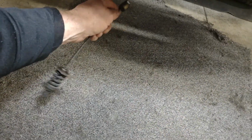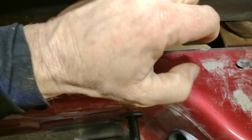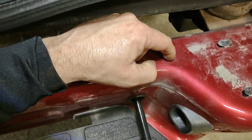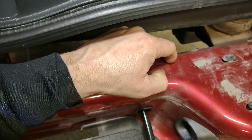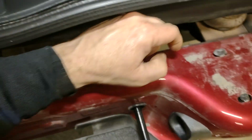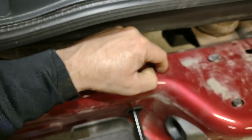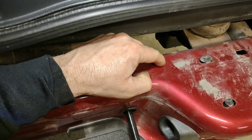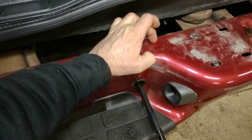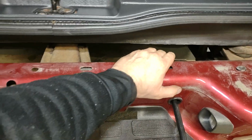There's a couple ways you can do it. One of the other ways you could do it, guys, if you wanted to get to that bolt that's down underneath here, is you would have to drill a hole big enough in here to get a 13mm socket in there, because that's what size bolt that is going down there to take that assembly off. I mean, you could do that if you wanted to. You could take a pretty good sized drill bit, or maybe a torch if you've got one, and cut that out in order to get a 13mm socket. Then you could get in there to take that assembly out of there.